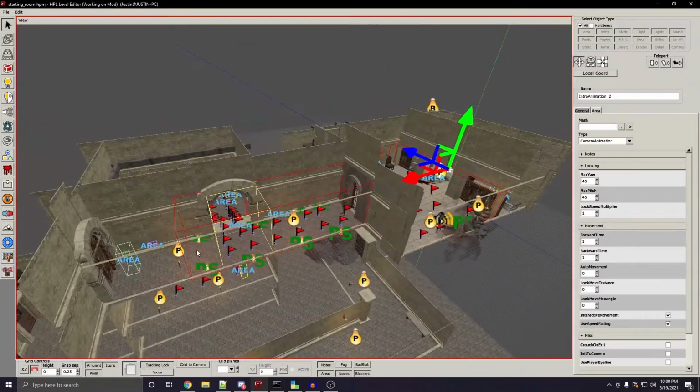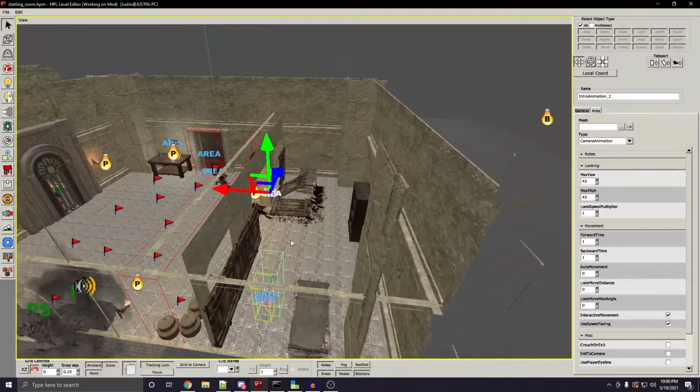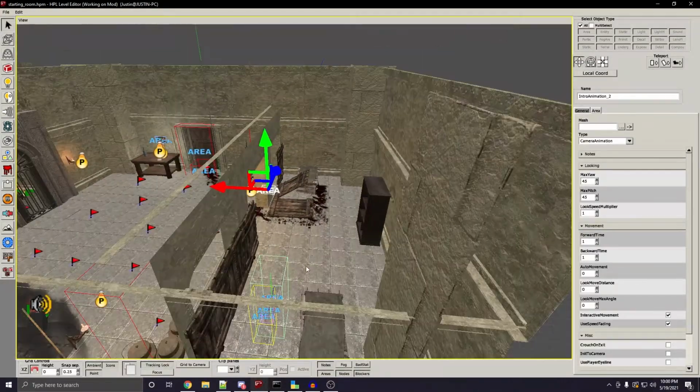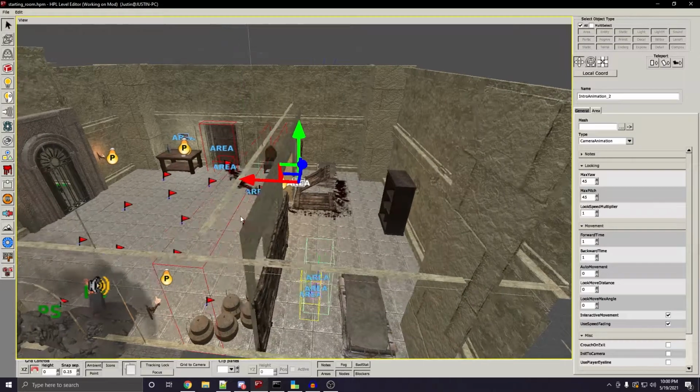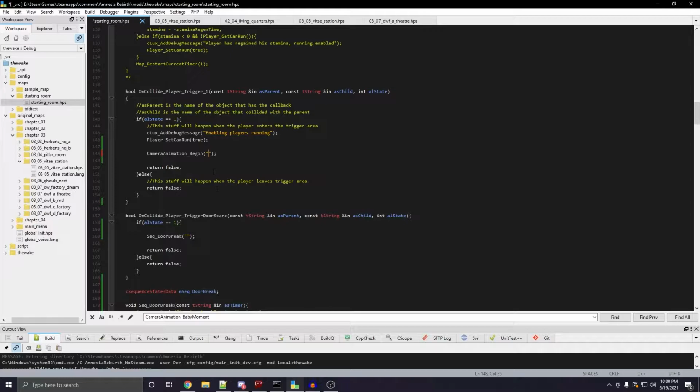Because that's how I'm doing it, I'm putting 1, 2, and 3 in the exact same order that I want the animation to play out. So with that, just put in this beginning part right here, intro animation. I'll copy that right there, and we will paste it in our script file right here. So, intro animation.